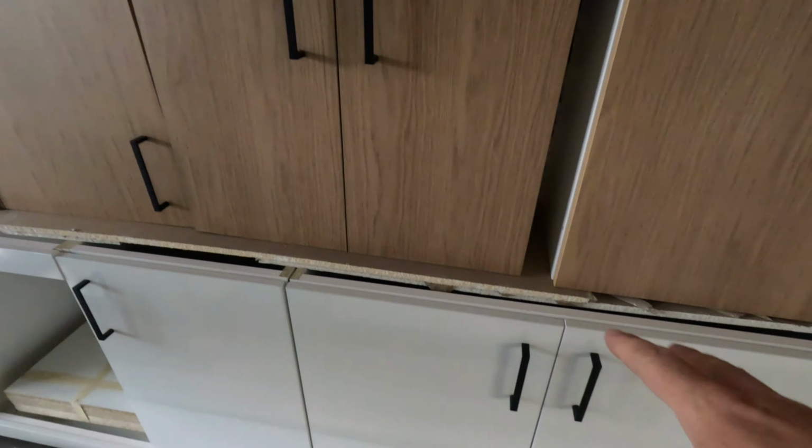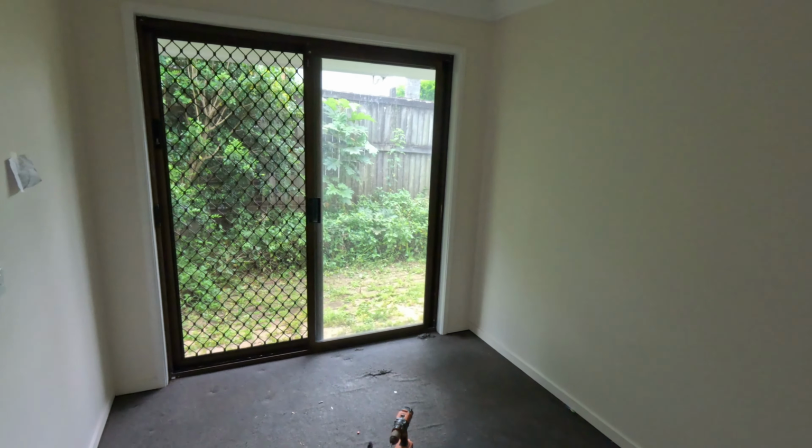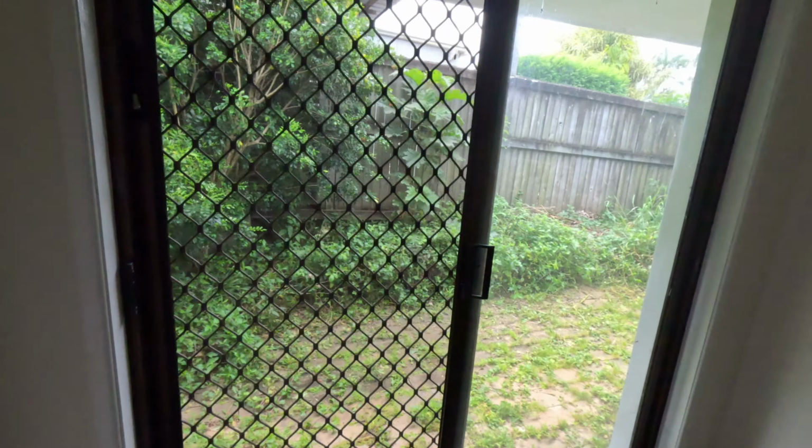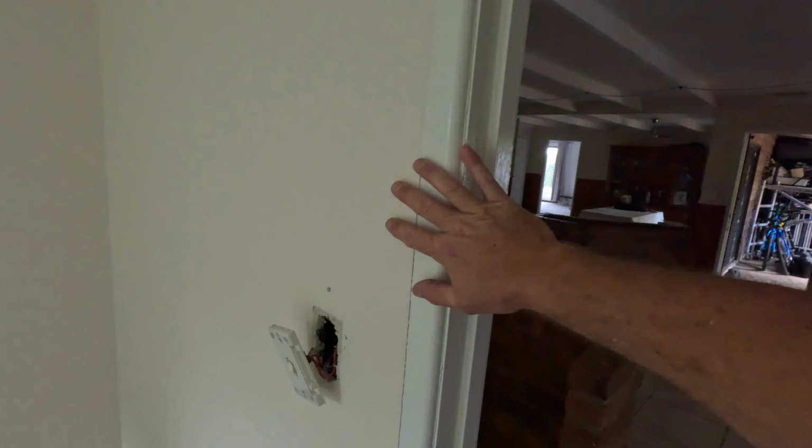Let me show you where it's going. This is where it's going. This is my plan. This room here is quite narrow, but it does have a door leading to outside. Obviously, we're gonna have to landscape out there. But this is the room, and this is my plan. I'm gonna knock this wall down and build the wall there. I'm gonna knock these bricks down. I'm gonna cut these tiles back.